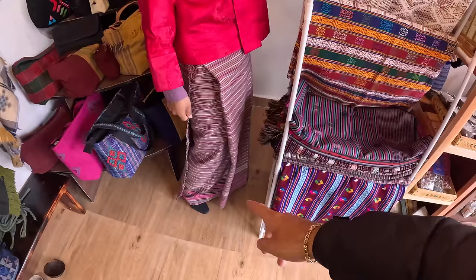Wow, they have so much antique stuff here too. Are you selling this too, or is this for like... Oh, you say no photography, but this is videography. It's okay, no? Thank you. All right, we go downstairs. I pay for the scarf, please. You stay here? All right, it was nice to meet you. Thank you so much and all the best. Bye-bye. All right, let's go and pay for our scarf, which is around 180 American dollars.